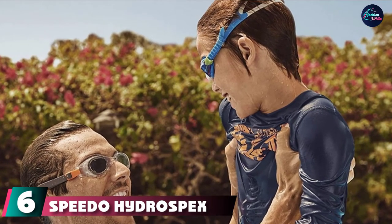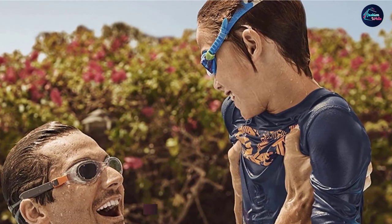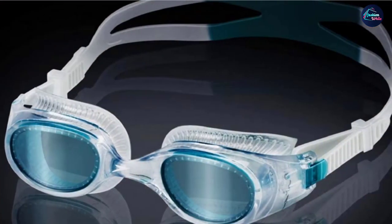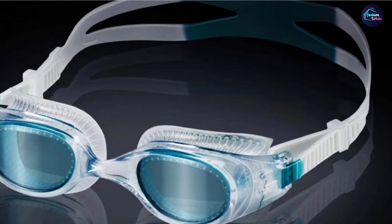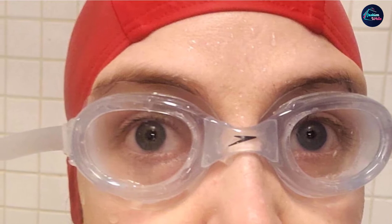The number 6 position is dominated by the Speedo Hydrospex Anti-Fog Goggles. If you're looking for something simple, comfortable, and lightweight, consider picking up a pair of these. They're a really basic pair of swimming goggles with a nice design for anyone looking to train without worrying about foggy lenses, nose bridges, or comfort. The lenses feature both anti-fog and UV protection for great vision. The goggle has a unisex design and universal gasket shape, making them highly versatile. Overall, a good pair at a great price — I'd recommend these for training, but they won't be my go-to for racing.